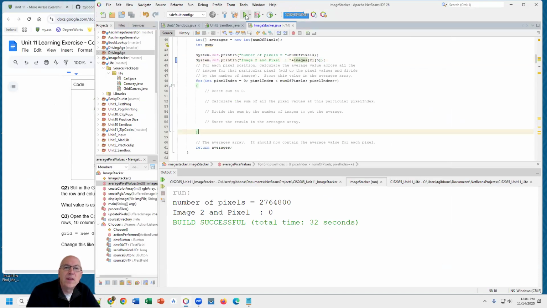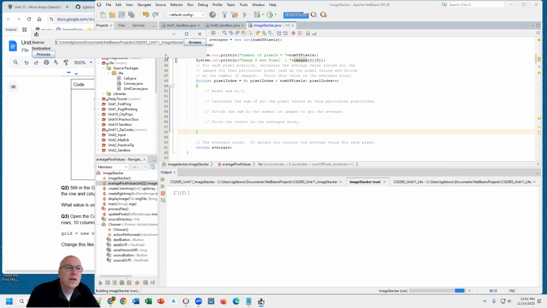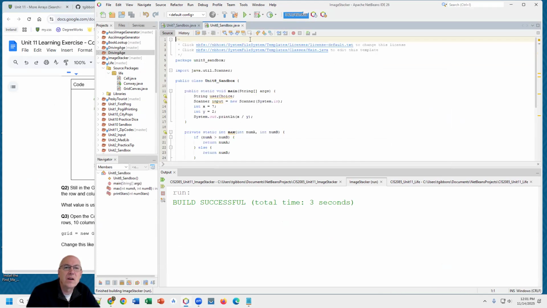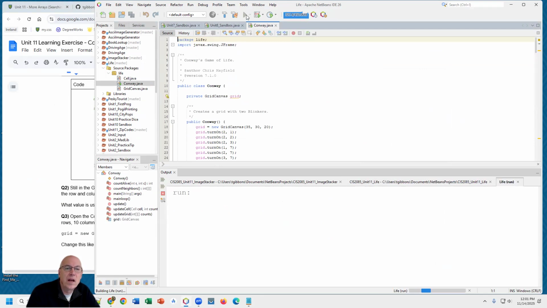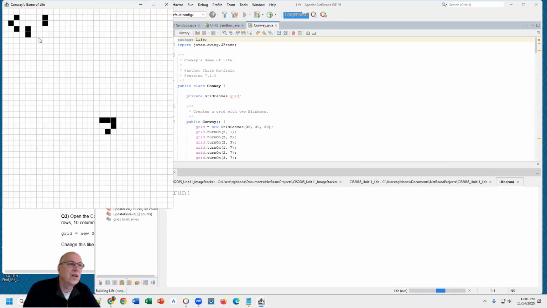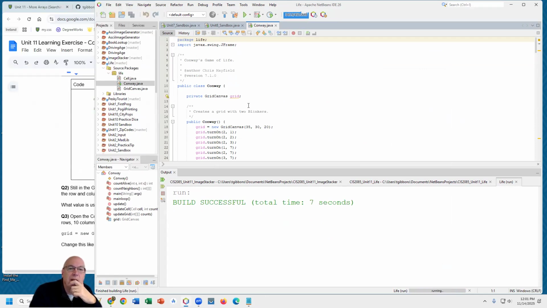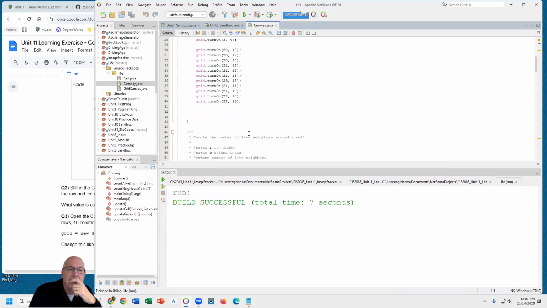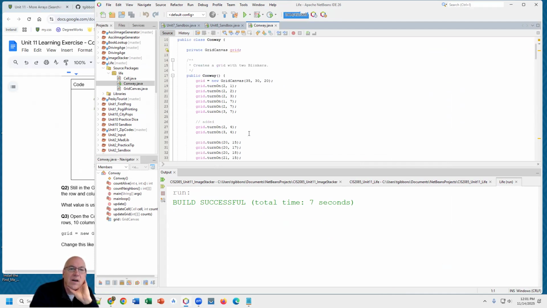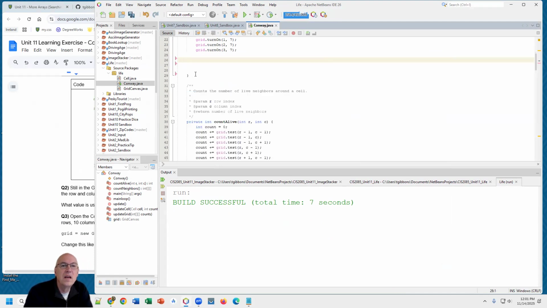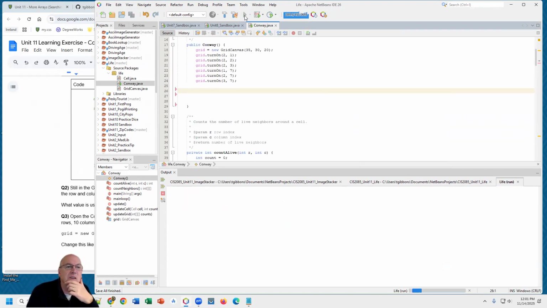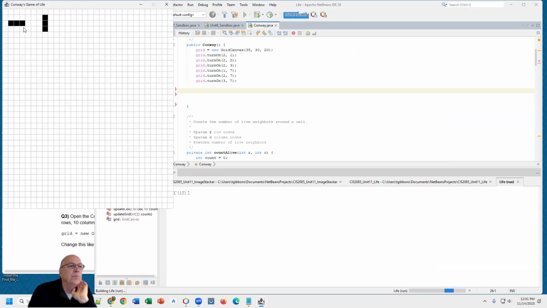And again, you should be able to run this. And it should, oops, I'm still running image stacker. I'm going to run life there, and it should show some sample images here. It looks like this version actually has a more complicated version. Here, I'm going to delete some of these and just do this original version, which just has these two blinkers here.